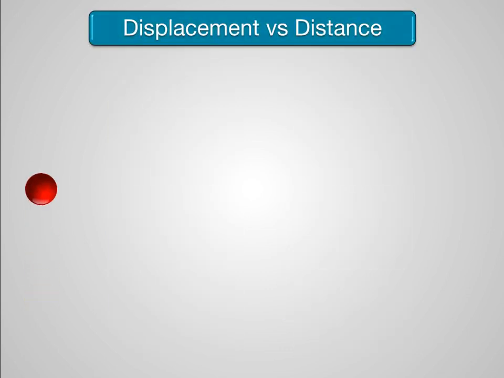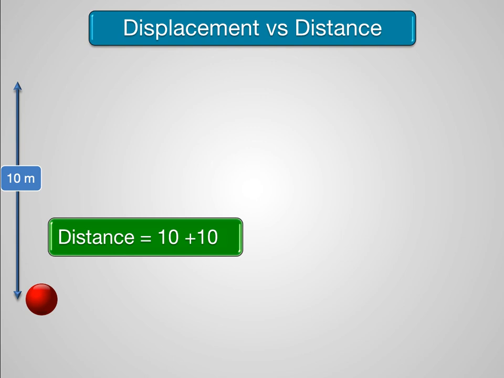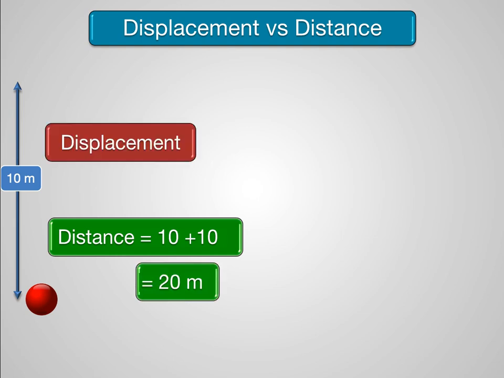You are throwing a ball upwards, it's going 10 meters and coming back to the same place. So let's calculate the total distance traveled and displacement. Total distance is not difficult. Going up 10 meters, coming down 10 meters, total is 20 meters. But the displacement, what is the final displacement of the body? For example, if you have taken upward displacement as positive, the downward displacement you have to take as negative. So 10 meters positive upward and 10 meters negative downward, the total displacement of the body is 0. This is the difference between distance and displacement.